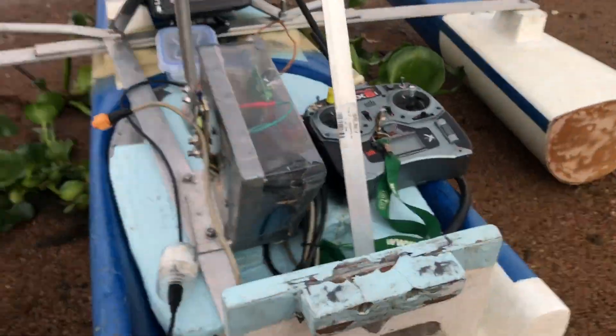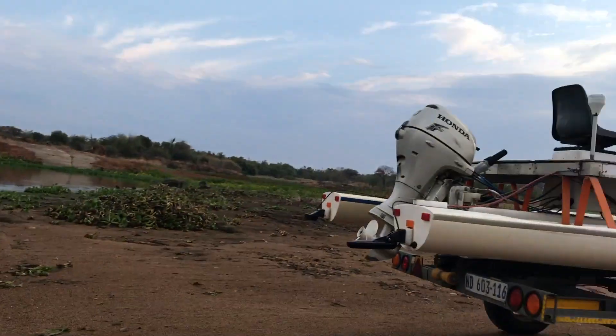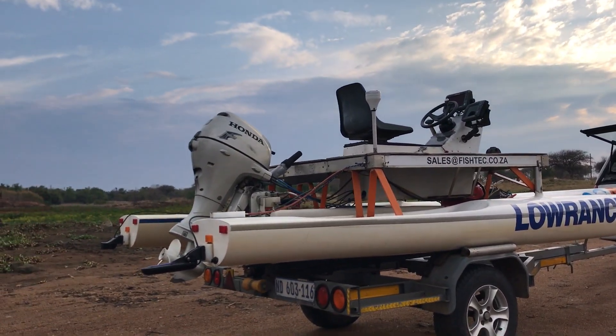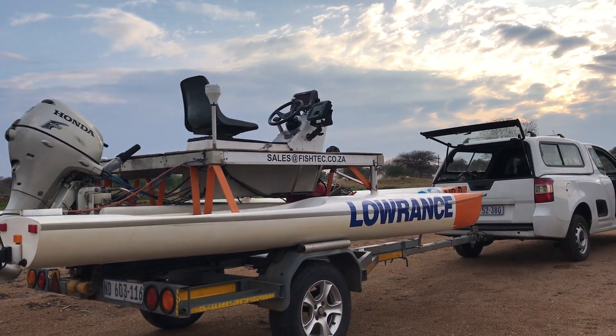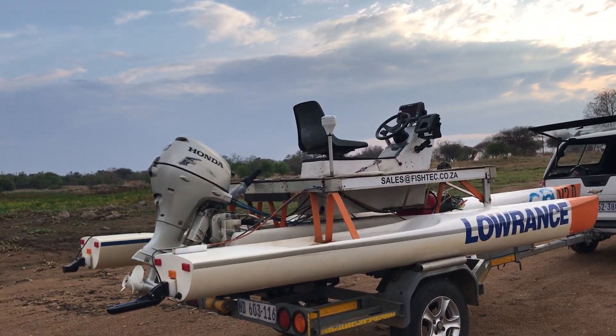What I want to show you today is the little autonomous boat. I've had a couple of requests for this so have a look. The boat itself is essentially the offcuts from surf skis — there are three surf skis total. There are two carbon fiber skis on the outside, which are single kayaks, and the center one is a two-man ski.